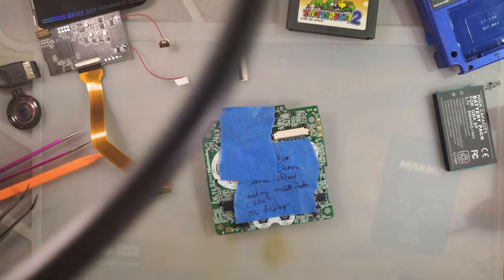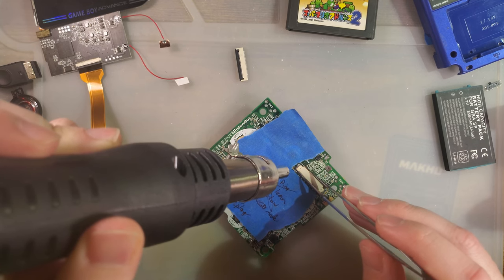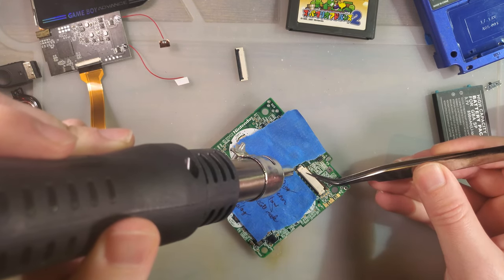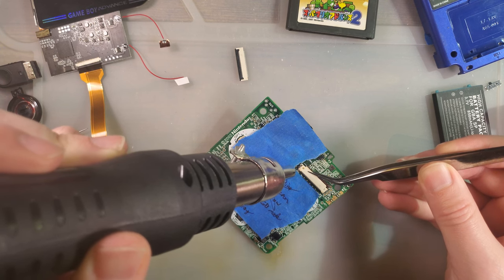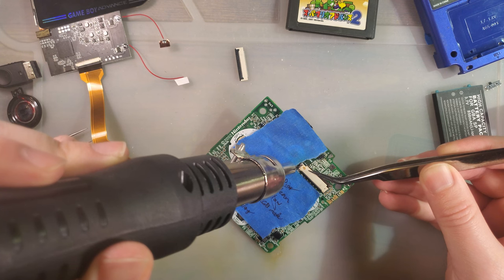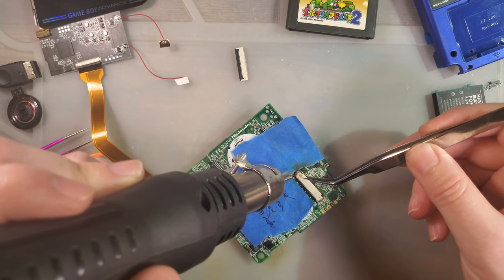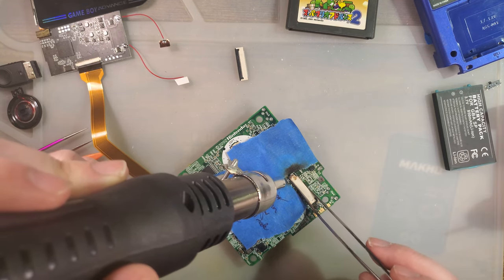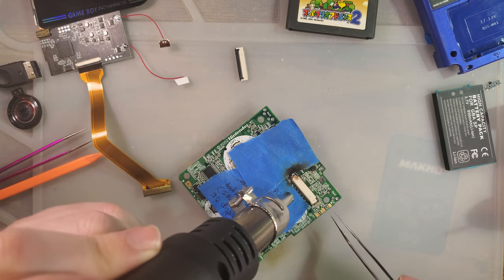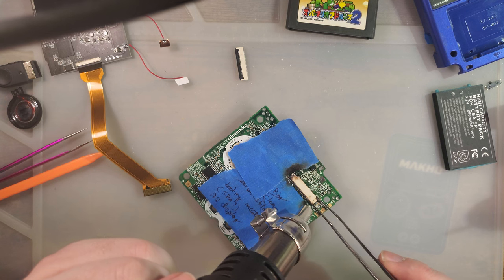Let's find out. I'm gonna pull this old one off with hot air. Let's see what happens. If this works, then hell, maybe I'll use this SP. Except that it still needs shoulder buttons and a charge port. And it might still have other stuff wrong with it. But try it anyway. Come on.